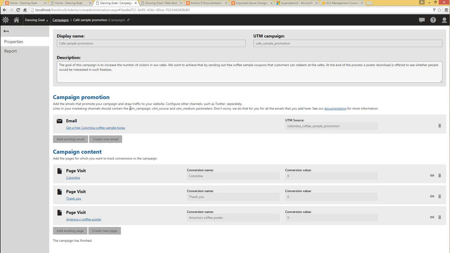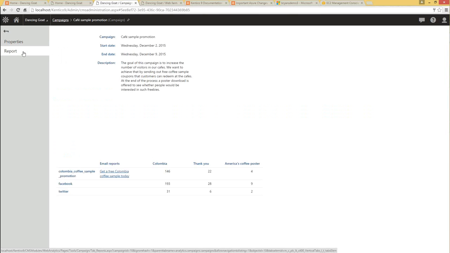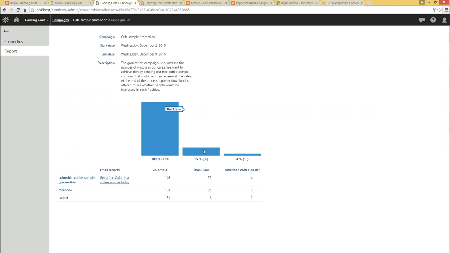I can't change this because this one's already done, so I'll go back into one that is actually in process so you can see how these are different for different channels. But I at least wanted you to see how we piece this together. So this campaign management is bringing in email campaigns, it's bringing in landing pages, and with those pages are page visits and conversions, and there's a form on there, so we're tracking how many people did that. So when I look at the overall thing, I can see a nice graphical representation.